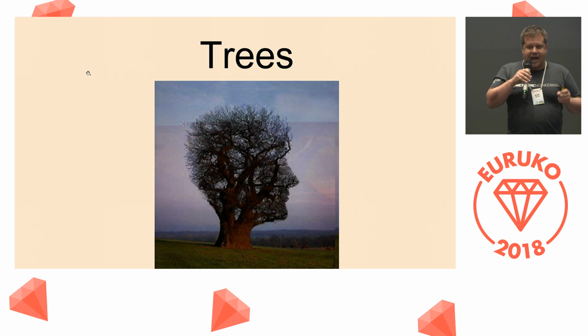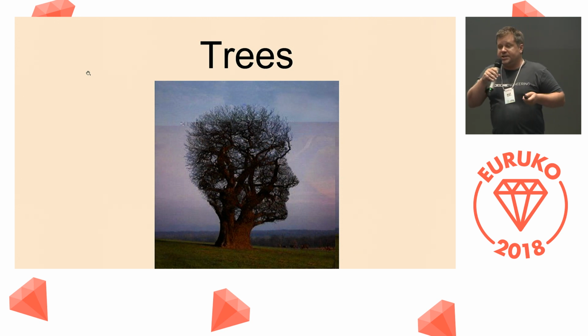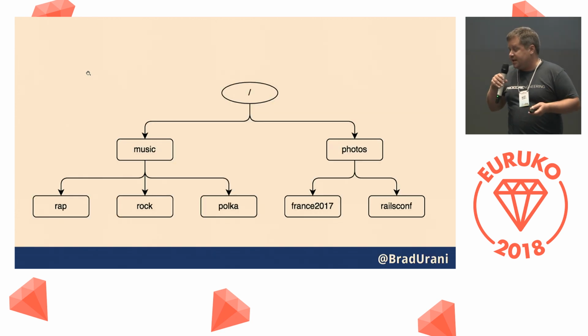There are no actual anti-patterns. An anti-pattern is only an anti-pattern if you use it in the place where it's not the best choice. If you use it in the place where it's the wrong choice. Every pattern does have a case where it is the best pattern, so even the anti-patterns that I'm going to talk to you about today can be the best choice if it fits your use case well. But trees are pretty tough to work with in databases in a lot of cases.